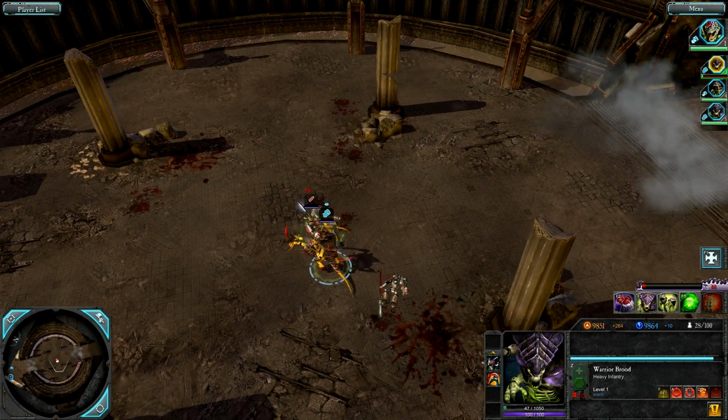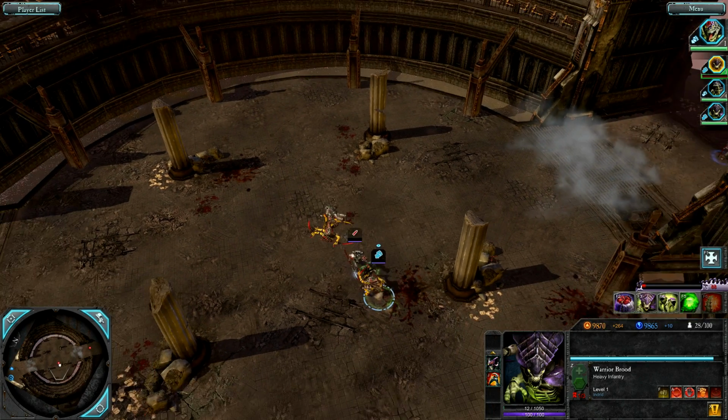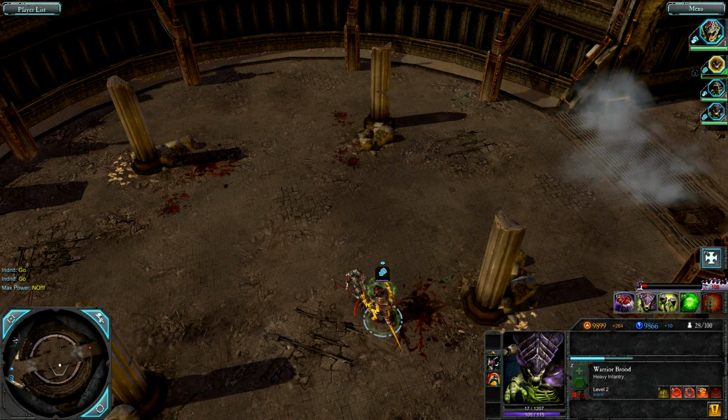Now it's 1 versus 1. So close. A special attack which could win it for the Strat Squad. No, it doesn't. The warrior brood gets the hit with 15 hit points remaining. Very, very close. Awesome fight.